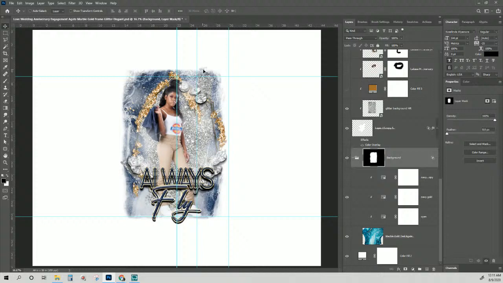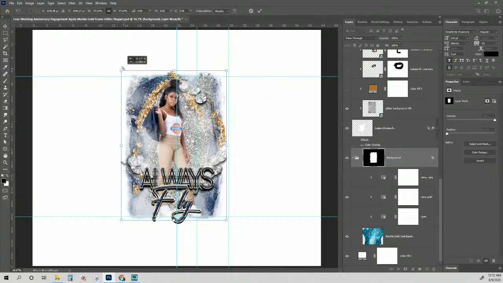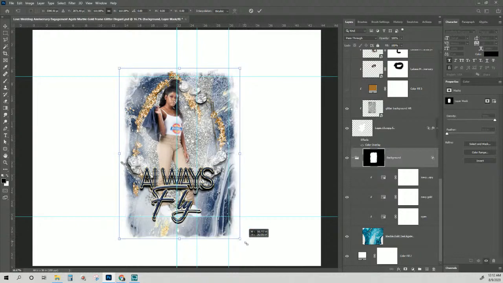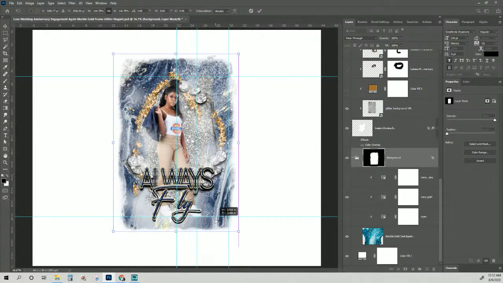And automatically it takes it down to this mask, kind of faded off look. So I'm going to decide whether I want it to pop out or stay within. And I think I like it like that. I'm going to hit enter to lock that in. And let's say if I wanted more of the marble in the background, then I would make it bigger. Maybe I will make it a little bit bigger so I can get more of the marble in there.